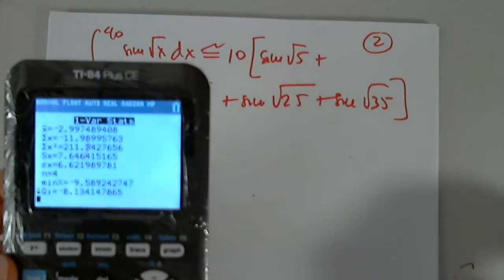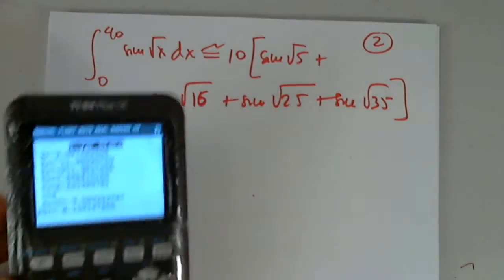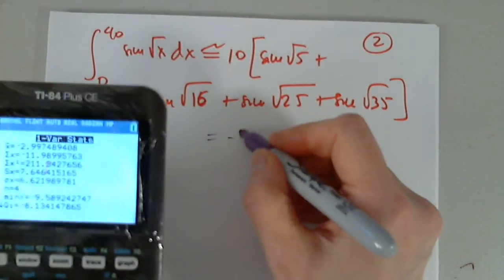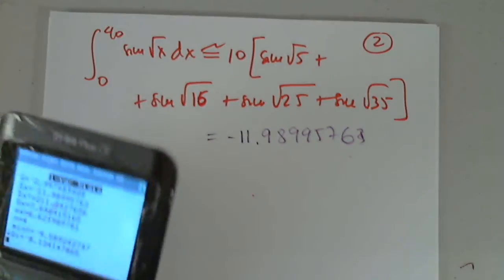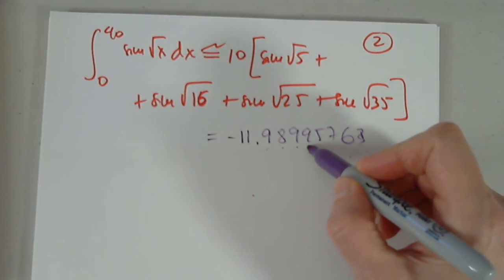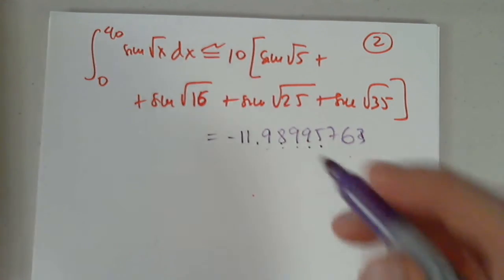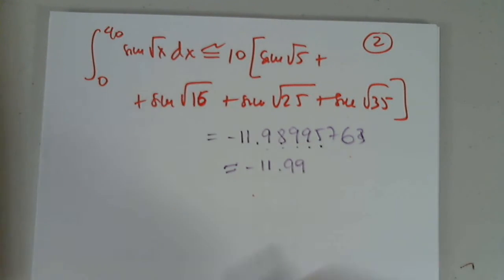Okay, so they say round your answer to 4 decimal places. So this is what I got. This is the sum right here. Negative 11.9899573. I don't need all those. And they say again 4 decimal places. 1, 2, 3, 4. Because this is 5, I have to round this to 0, 0, 9. So then it's approximately negative 11.99. If you want to put the other zeros, fine. If you don't want to put the zeros, fine too.